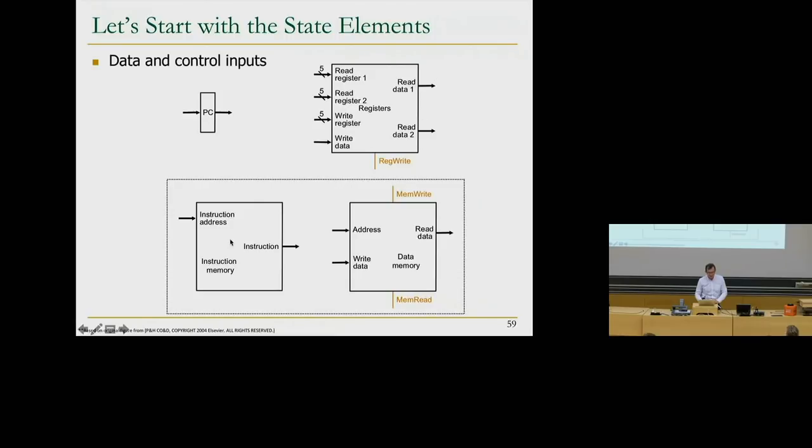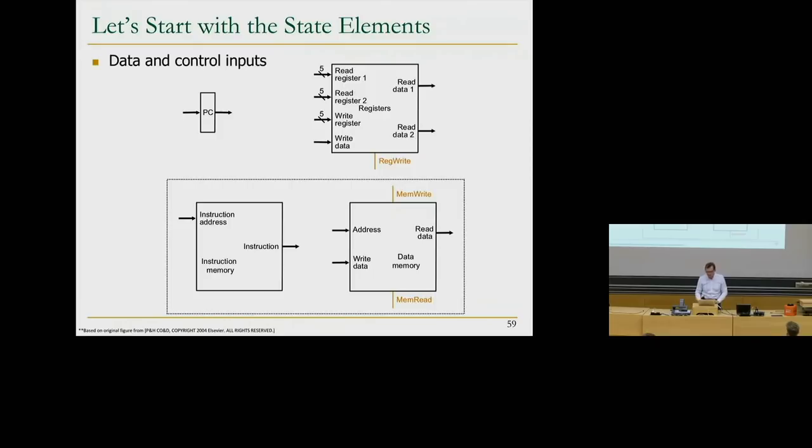You provide an instruction address to instruction memory, you get the instruction out. You provide an address to memory. You can read the data, assuming this signal is set, memread. So if you want to read the memory, you set the memread to 1 and memwrite to 0. If you want to write to memory, you set memwrite to 1, memread to 0, give an address, give data, and read data is undefined at that point. Basically, you're not reading it according to this definition. So basically, we start with these building blocks that somebody has defined.